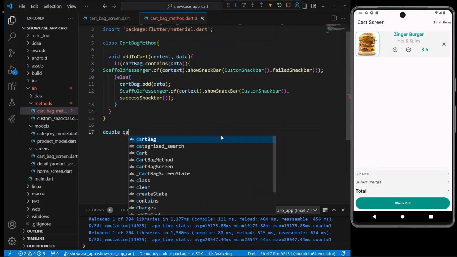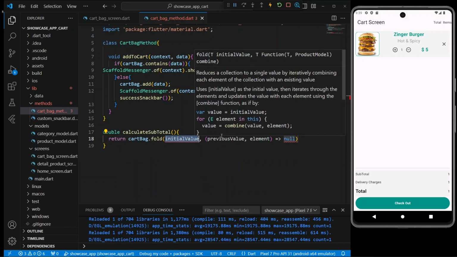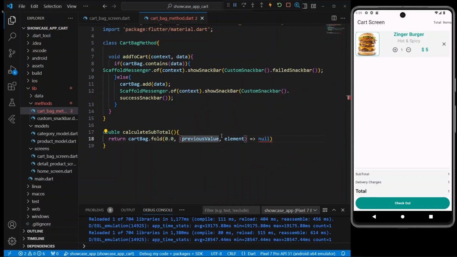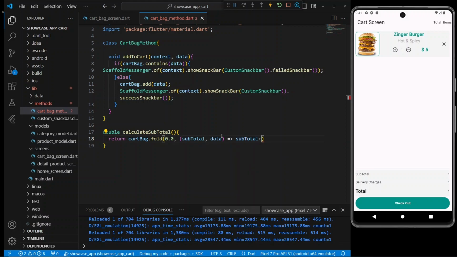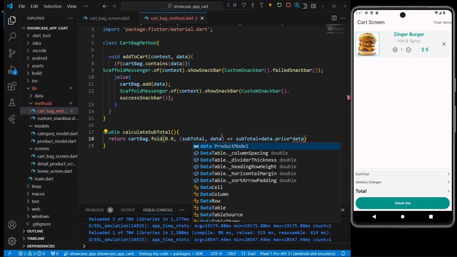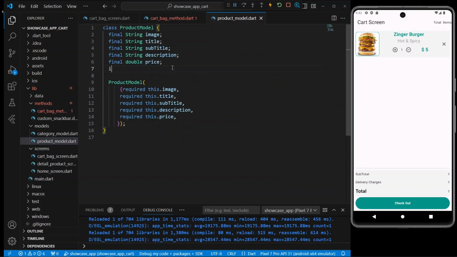In the cart bag method file, create a quantity calculation method for this container widget functionality. And link it with this quantity. Then create a quantity variable in the product class.